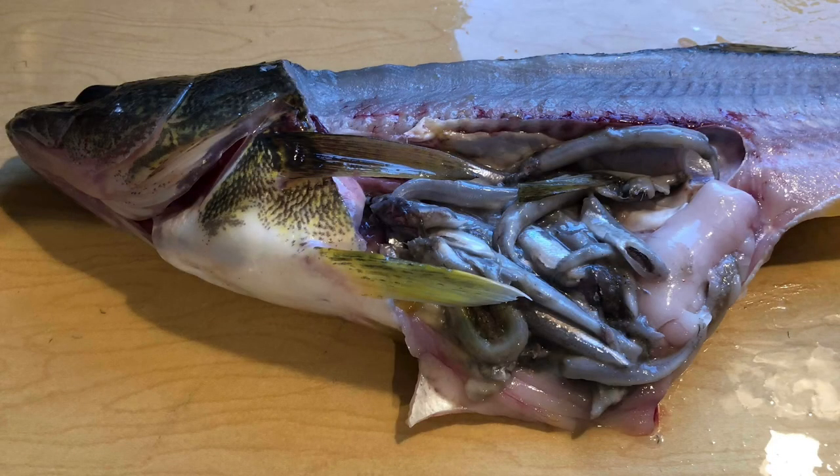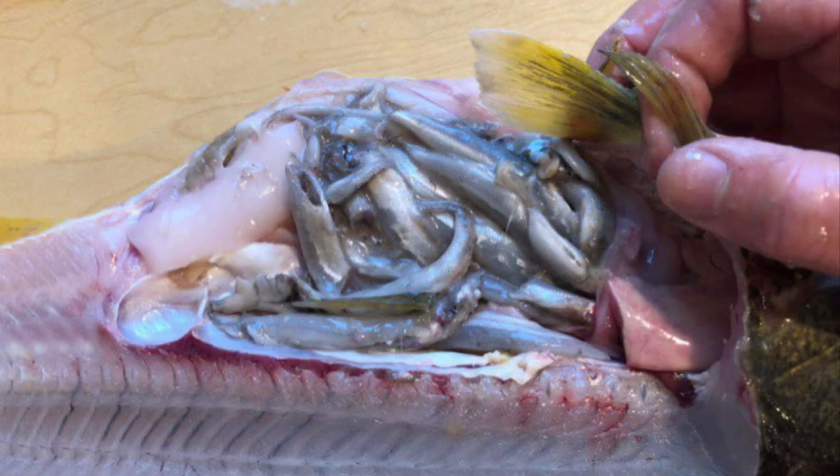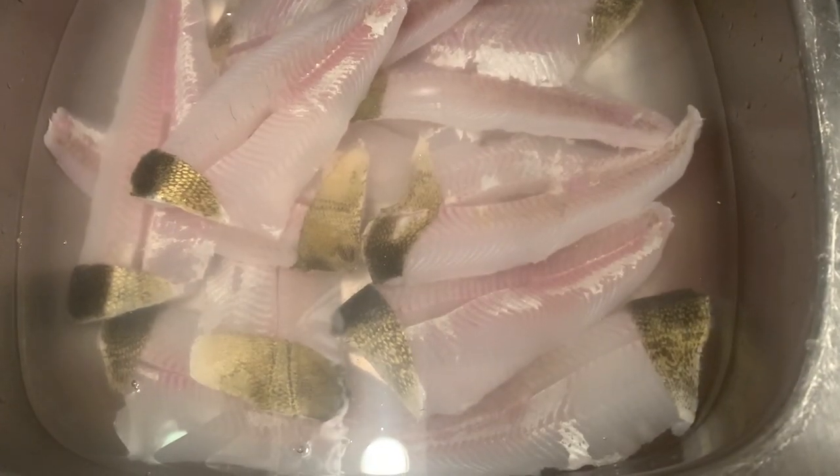Cleaning your fish can give you a good idea of the forage they are feeding on. Check out this one that had at least 16 minnows that I counted in its belly. Here's my limit of Lake Erie walleye — beautiful three to four pound fish, perfect eaters. I highly recommend bleeding them out; it makes it so much easier to wash the fillets, and you can see just how clean they are. Here's the flip side of that same group of fish, and you can see the easily identifiable markers that indicate that they are walleye.